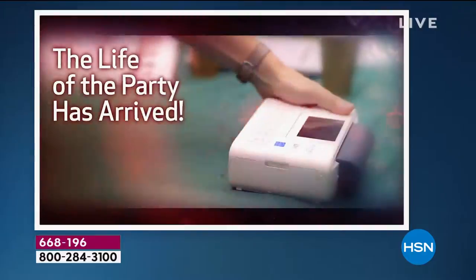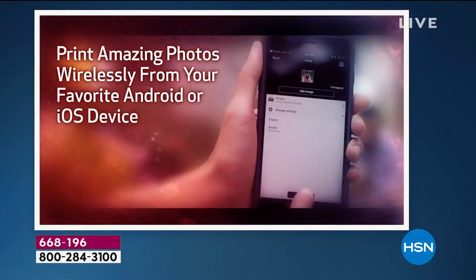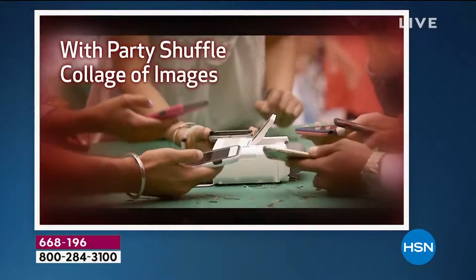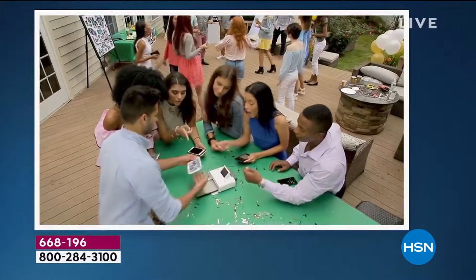Best value, biggest value we have ever done. You just choose whether you'd like the white or the black. Courtney is asking about the laminate stain when cutting photos — yes, you can cut. I bet you're going to be part of our scrapbooking day. Shannon, what you're seeing right here, if you take it to a party, it's a great time to use the battery. Look at this — it's called party shuffle.